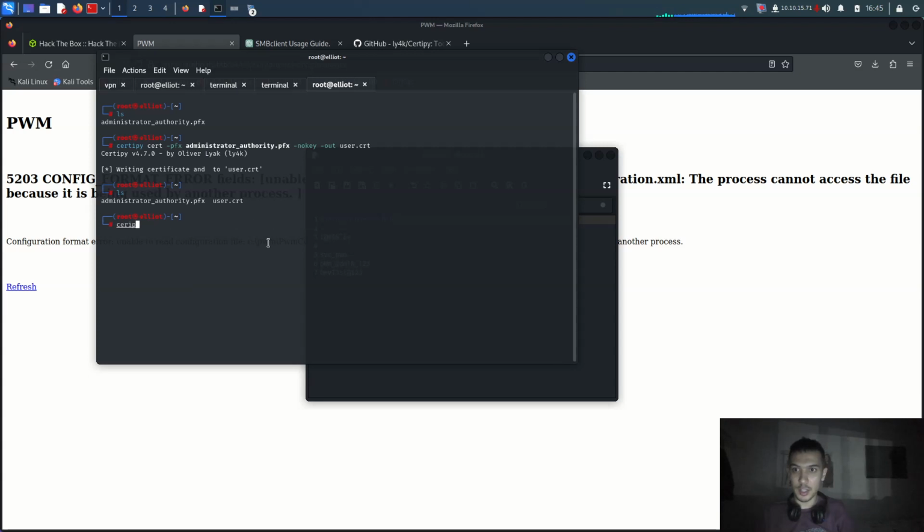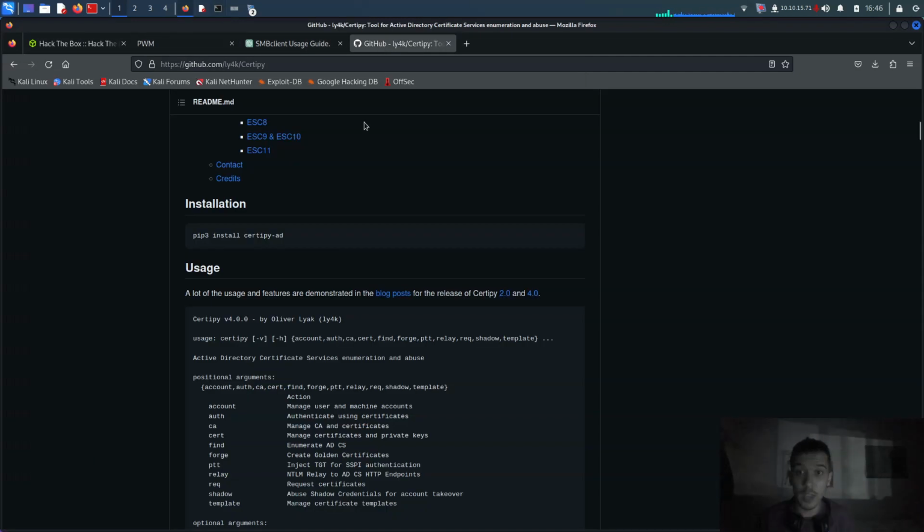Let me use our certify for this one more time. Certify cert -pfx administrator, like the no-cert for the user key here, -out with this user key here. If you don't know how you can use certify, you can check it.